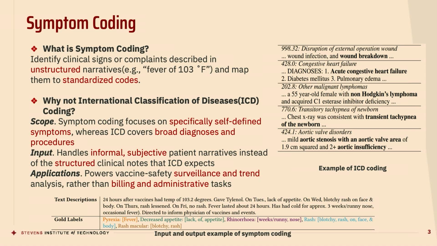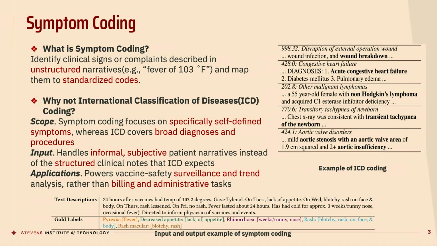The motivation we found is that unstructured data usually comes at the very first stage of the admission or of the report. So we can find the very first clinical signals before even the formal diagnosis, and this will give us an early warning system for emerging conditions. And by defining our own symptom set, we can tailor the label space to each study, and this will help us speed up our research, improve real-time surveillance, and finally create more accurate data for analysis in the field. Some people will ask, what's the difference between ICD coding and symptom coding?